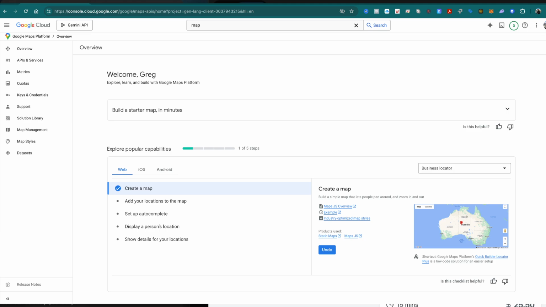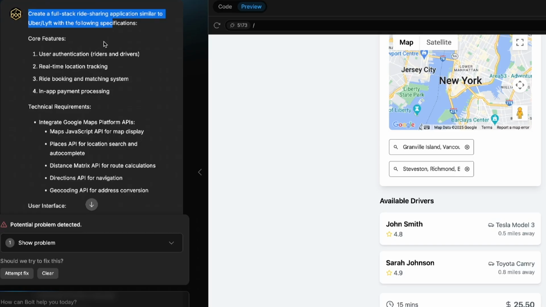And this is a bit of a maze, but you go to key and credentials, and then you get your API key, which I won't show. But this is where you get the API key. So this gave the mapping functionality over here. Otherwise, it wouldn't work.